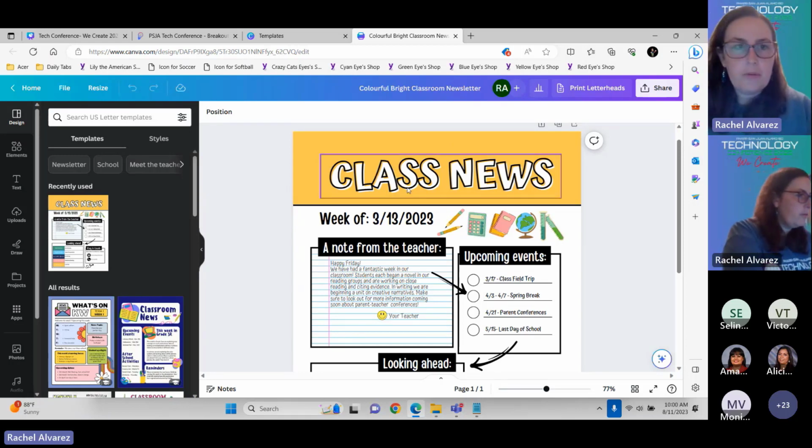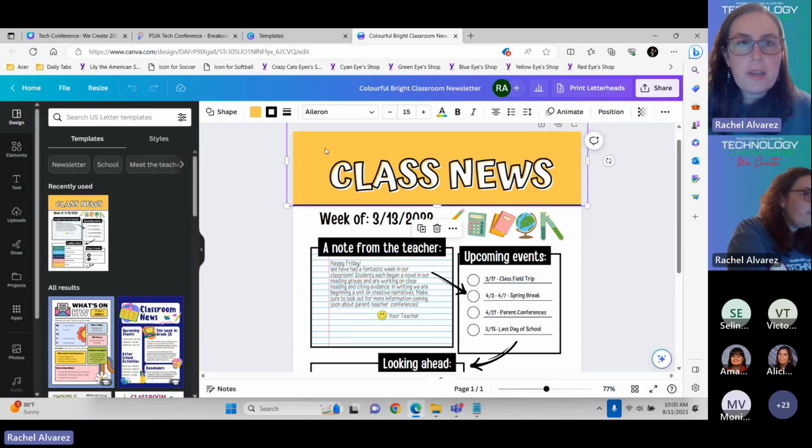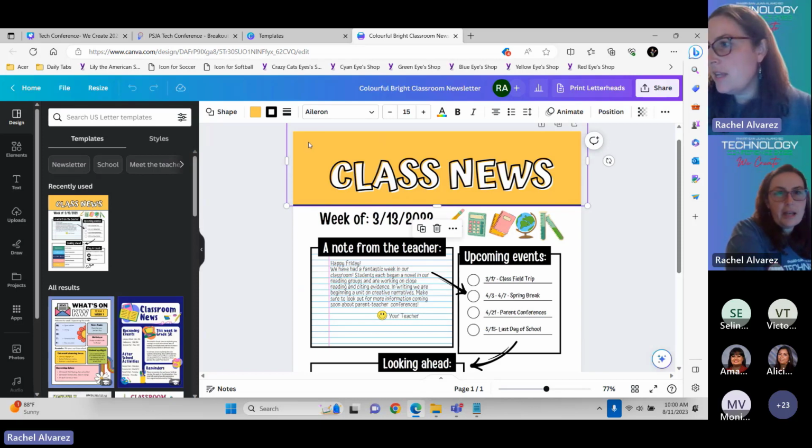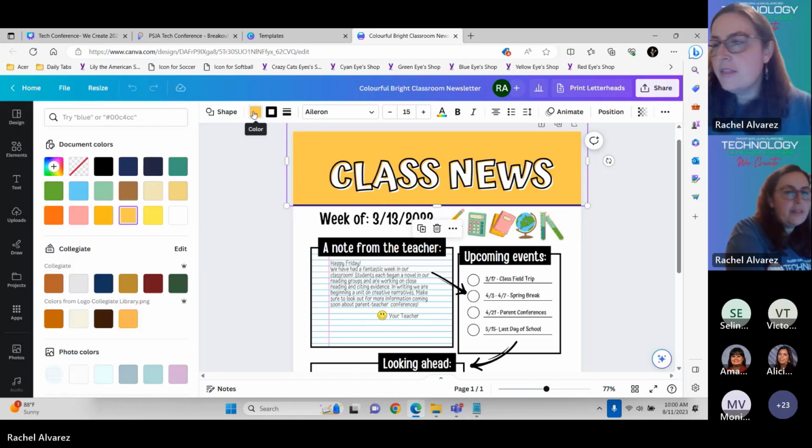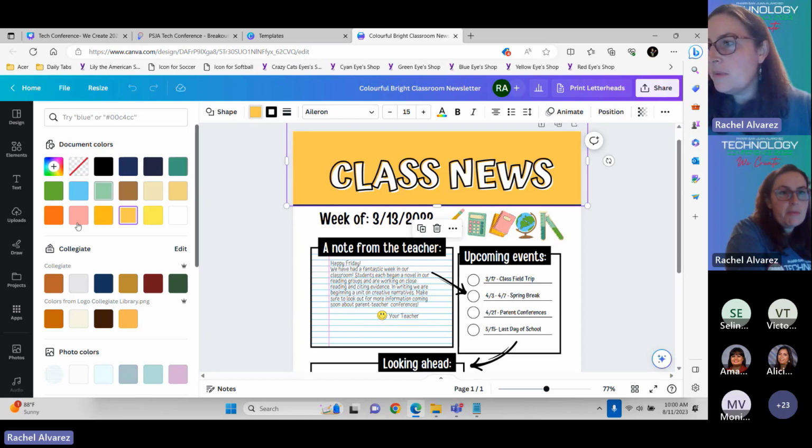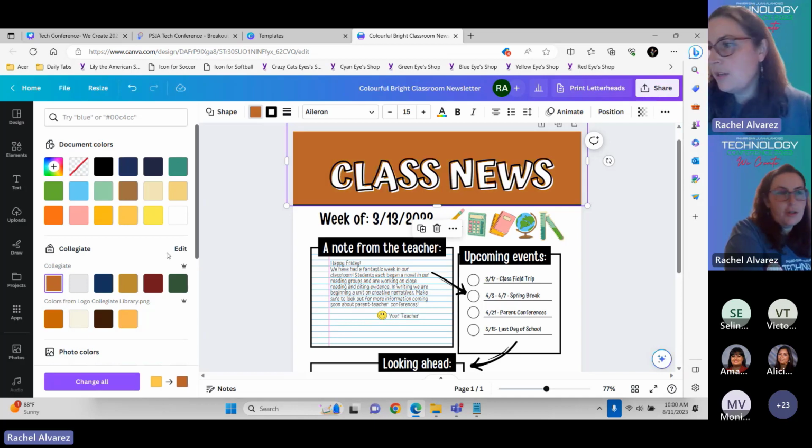So when I click on this yellow color, maybe I want to make that my school color. Once I click the little square to change the color, it already tells me my collegiate colors are right here. This is just a quick example where whatever design you're doing, it pops up right away for you. Like, okay, I want to make that my collegiate burnt orange.